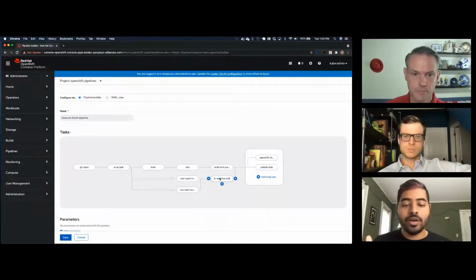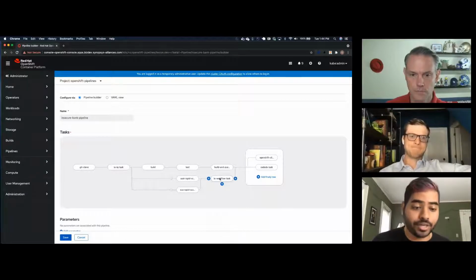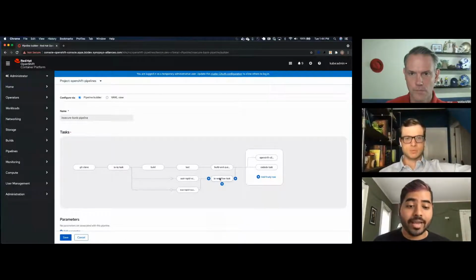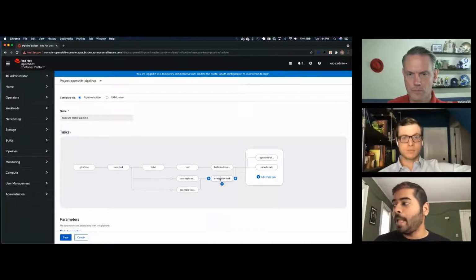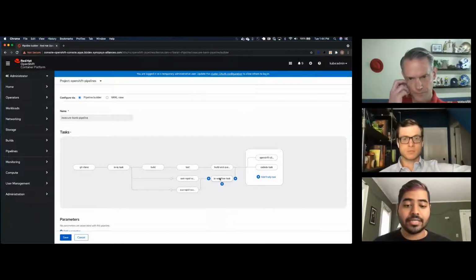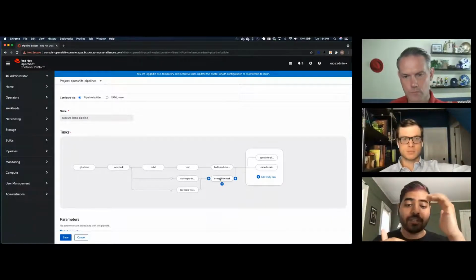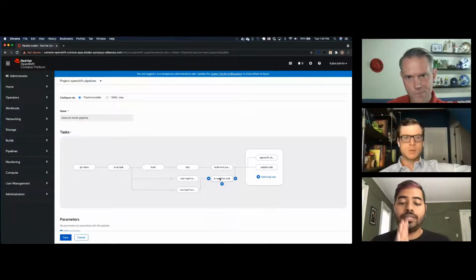We only want to know, is there an SQL injection? Is there a log injection? Or is there a package that has critical vulnerabilities? So we can define all of that in our policy file. And I'll show the policy file in just a second. But what the IO workflow task does is, based on that policy file, what is important to you, it only sends those pieces back to you.